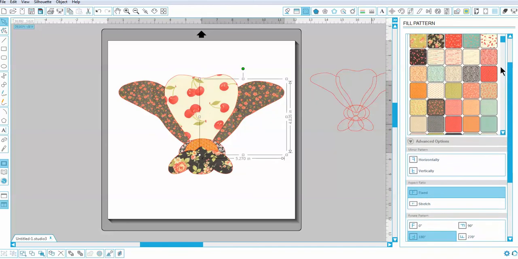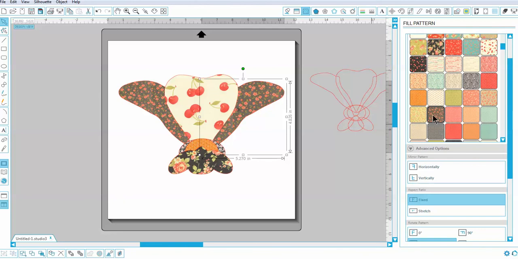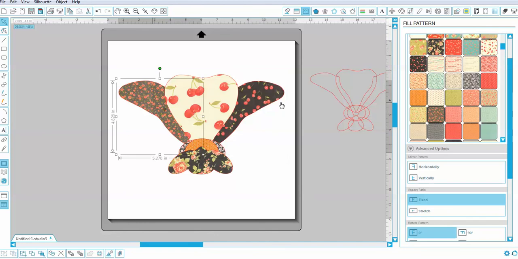If I'd like to have this one be, let's see, cherries, I could also make it cherries, okay? I can change any one of these objects that I have selected and make them a different color, a different scale. I can change the direction that they move in. The applique is mine to change anything I want to do with it.